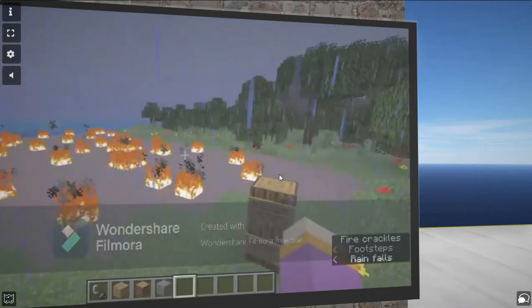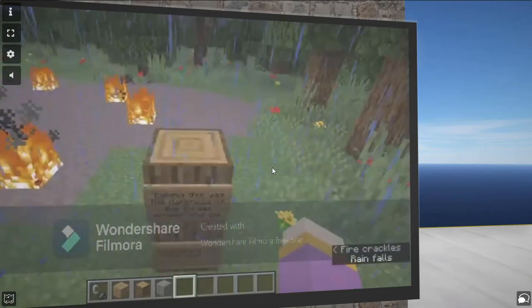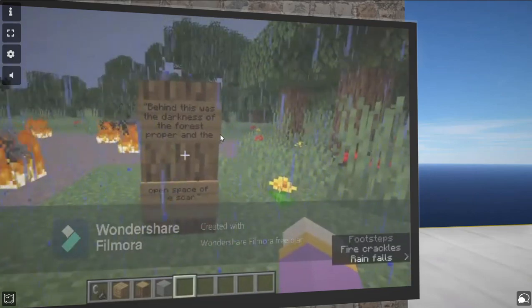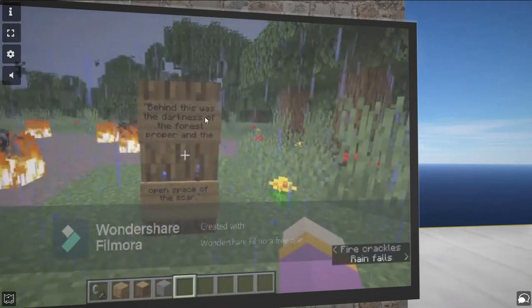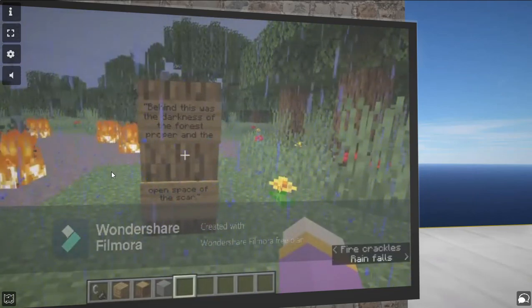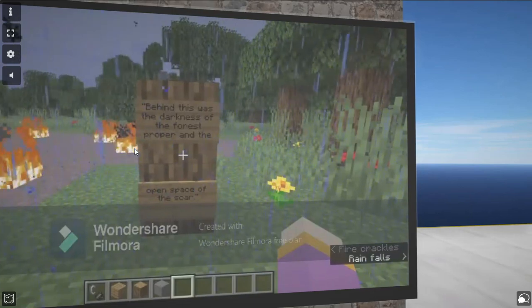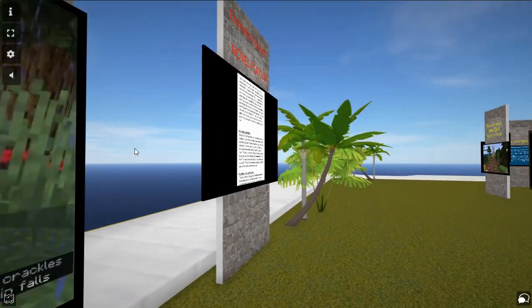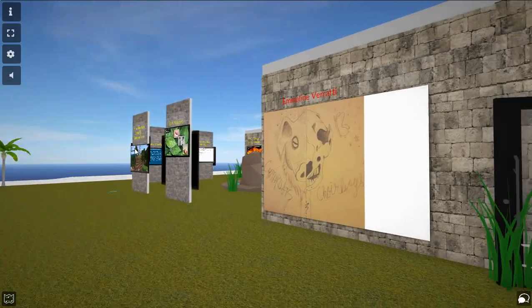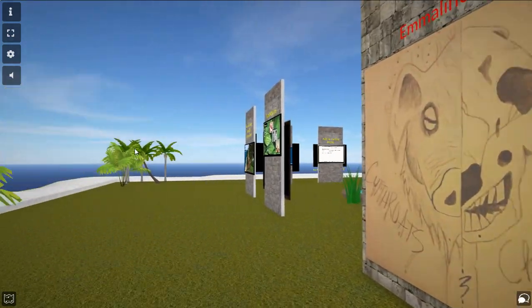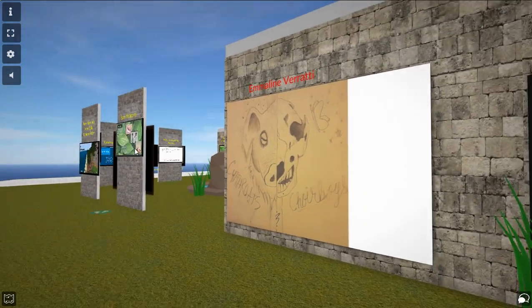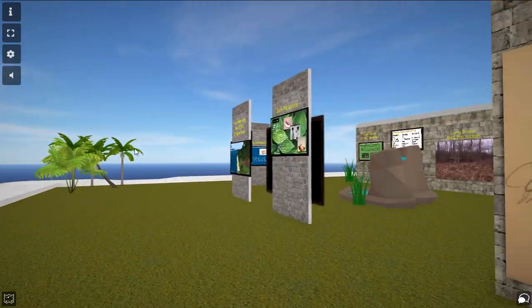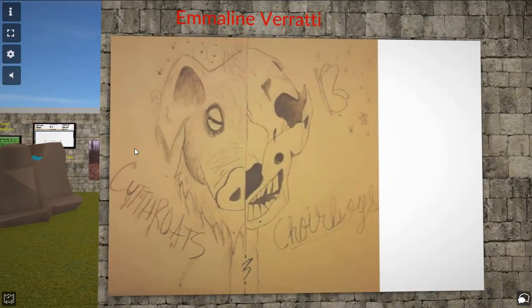So here she's showing us, again, if you were to click on the video you could hear this, different quotes of the novel describing areas of the island. There was some original artwork here. So this girl made a soundtrack of the novel, which is behind us, and I'll show you in a moment.